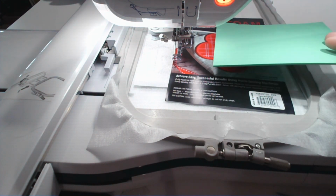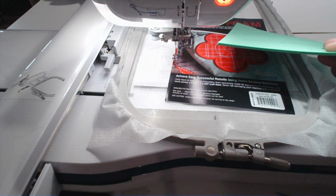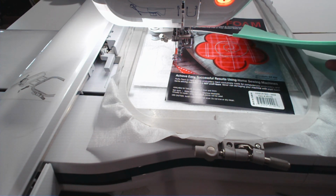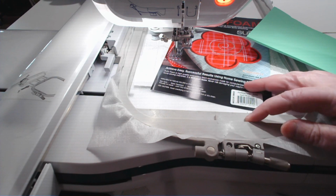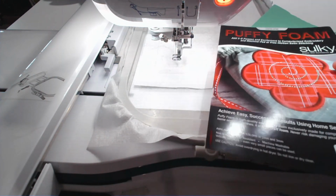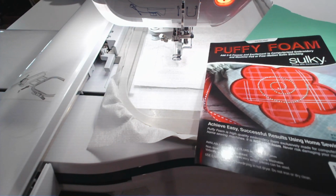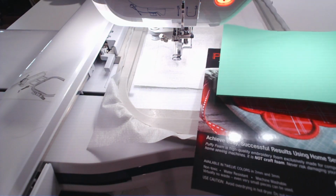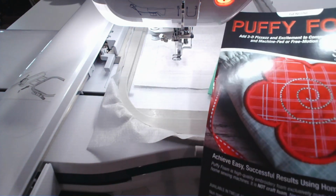All right. So I pulled out the green piece, and I'm going to use that for the tree. It really doesn't matter what color you use, because we're going to be covering this up with, well, for mine, a turquoise green fabric. But I went ahead and just picked a color that won't cause any problems underneath. It's not going to show through. It will blend in nicely.